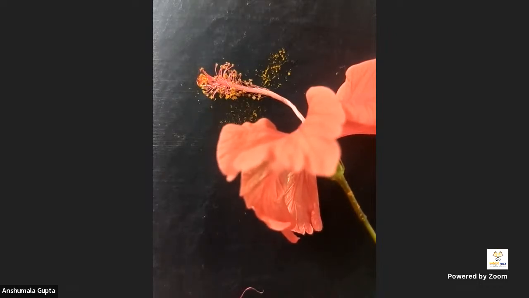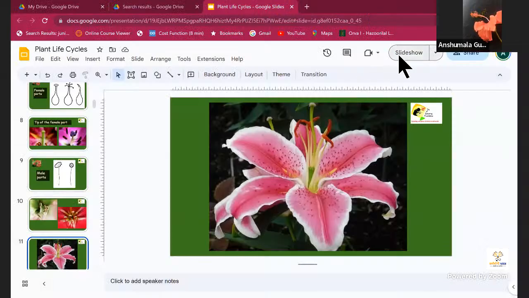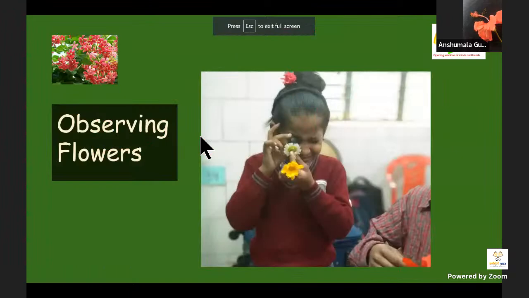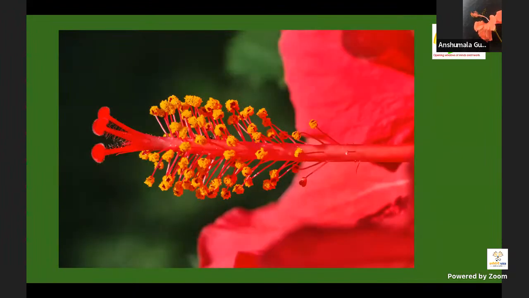I don't know. I'll share my screen on hibiscus. So here's hibiscus. Just look at the way the structure is. The tip of the female is subdivided. It's normally different colored. Well, here it's red. So the female is also red, and the males you can recognize by the yellow thing, but the males are growing on the female. So I would recommend not starting with hibiscus. If textbooks teach it, that's fine. But children need to first look at males and females separately before they can recognize them clearly here.